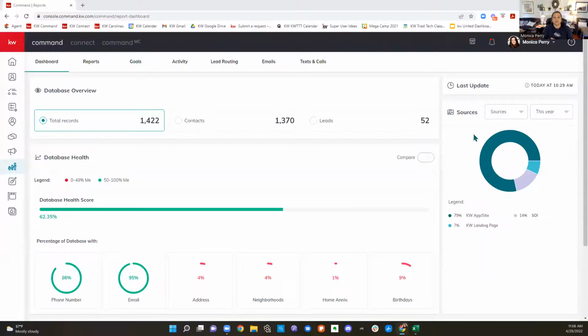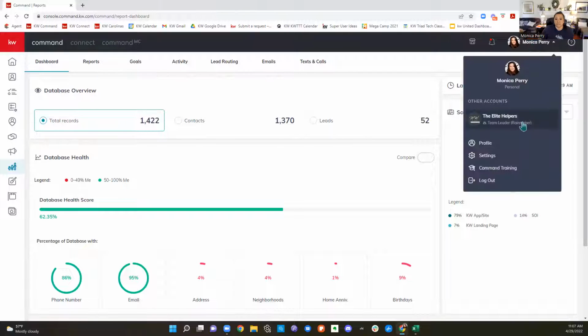And we're back. So the next thing I want to show you guys is your settings. I'm going to show you how, if you want to set up the activity tracker for yourself, either as an individual agent or if you're on a team, including PC coaching, you need to talk to your team leader or your productivity coach about setting up activity tracking because they have to do it at the team level if you're not an independent agent. So if you are on a team, you will see your team. When you drop down in the upper right corner, you would see a personal account, and you would see your team account. So I want to make sure to draw your attention to that.